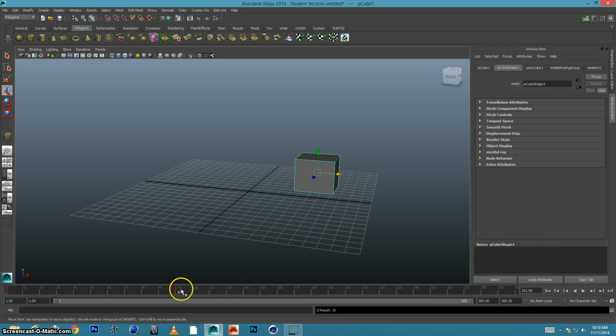Okay, let's look on now. Let's go to frame 150, and this time maybe we'll move our cube up in the air, but we'll try some things. How about we take our scale tool and scale it down? Well, I'm on frame 150. I've moved the cube up. I've scaled it down. I'm now going to press S. That'll set a keyframe, and we can see what happens.